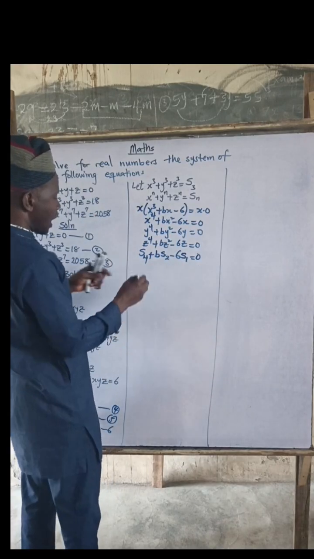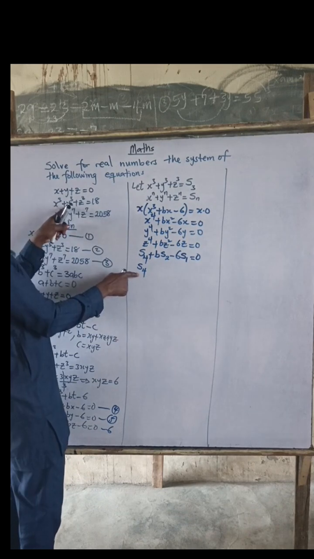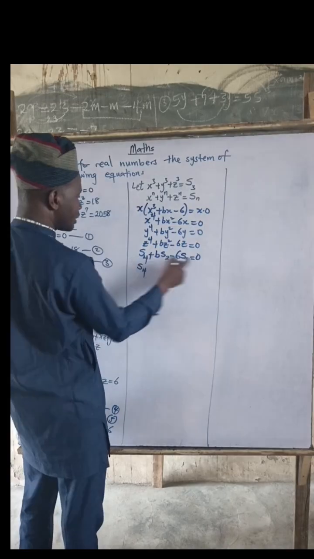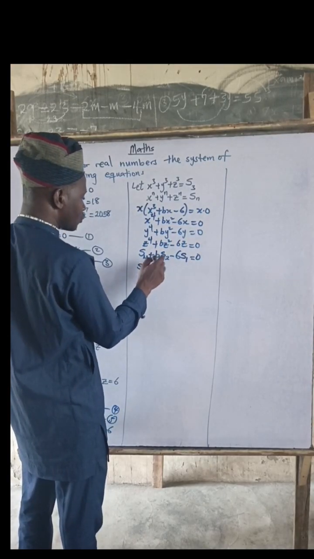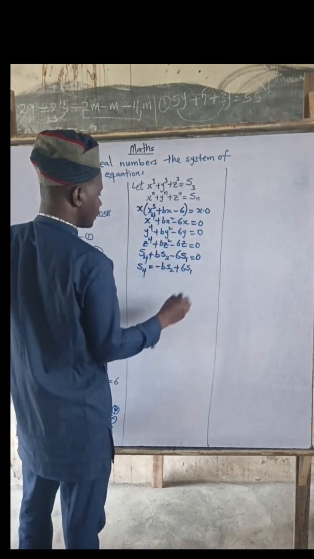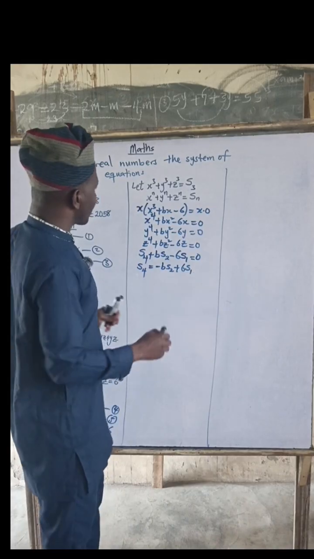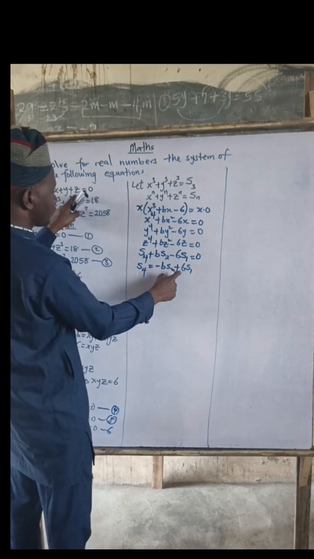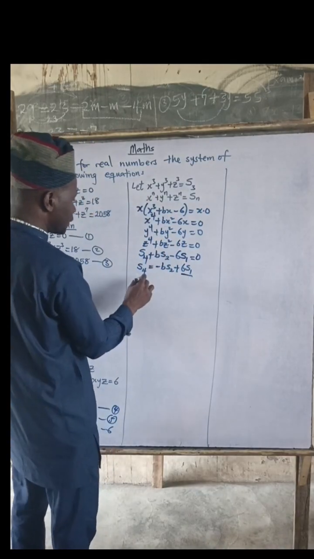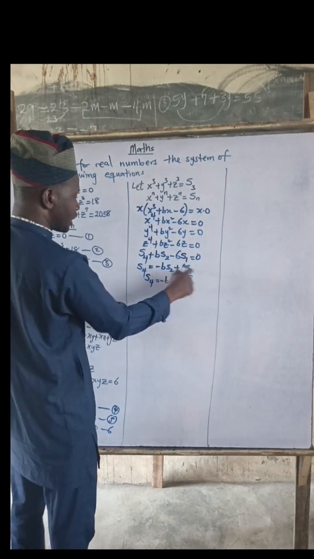That implies we have S of 4, that is x to the power of 4, y to the power of 4, c to the power of 4. Then when you take this to the other side, this will turn to minus b S2, then plus 6 S1. So this will be x squared plus y squared plus c squared. Don't forget, x plus y plus c will be 0, so we have this one to be 0. Therefore, this will turn to 0. Whenever you see S1, we are going to use 0 there. That implies S4 equals to minus b S2. This has turned to 0.